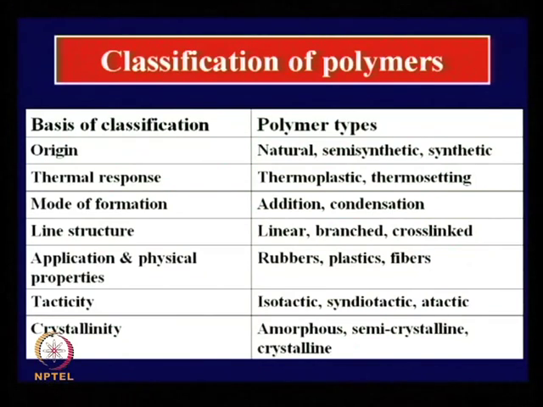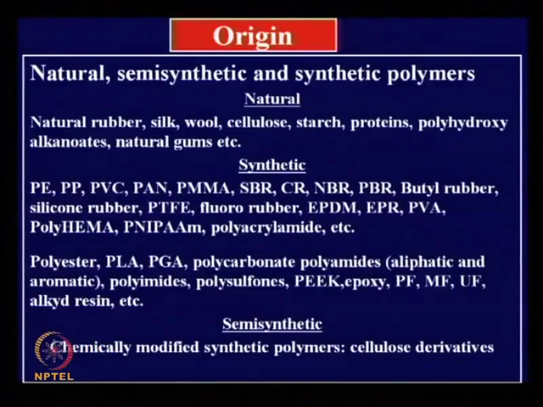Polymers can also be classified in other ways too. I have not shown here, but you can note down. Say polymers can be homopolymers and copolymers, and copolymers can be again alternating copolymers, random copolymers, block copolymers, graft copolymers. So, various homopolymers and copolymers are existing. Now, let us come to a little of these classifications.